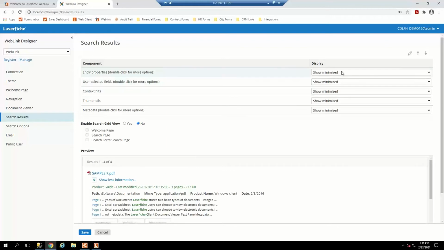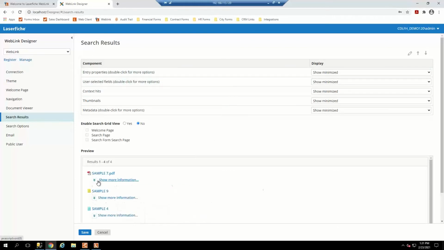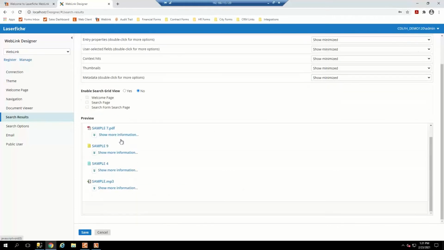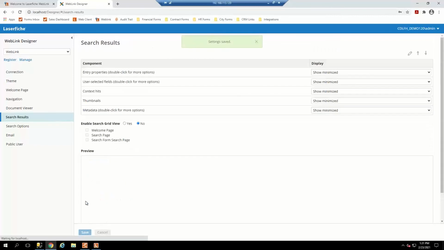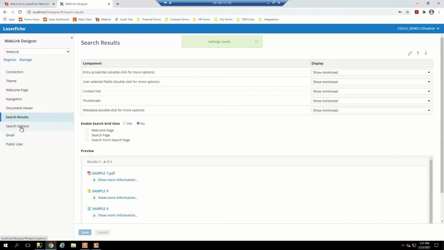Actually, as I'm going through this, I kind of like that. I kind of like everything minimized. So that way you just get hits, very simple, and then you can just click into each one. It's kind of cool. You can show it in grid view, or you can leave it as default. I always recommend playing around with it. Everybody has their own preferences, what they like to see. And what's cool about this is it's yours. You can change it however you like.